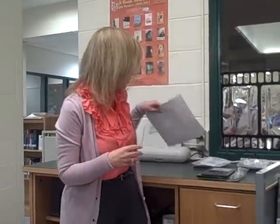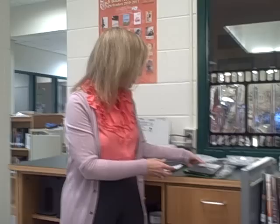The third bit of news that we want to share with you is that we have encountered some technical issues too, to be exact. We did have our first death of a Kindle. We tried pretty much everything that we could. Unfortunately, it cannot be revived, so we will be getting a replacement for this one that will be going to rest in peace. Unfortunately, its life was short-lived, but we are getting a replacement from Amazon for that, so we'll be happy to get that one taken care of.